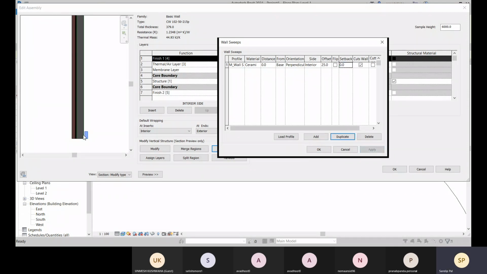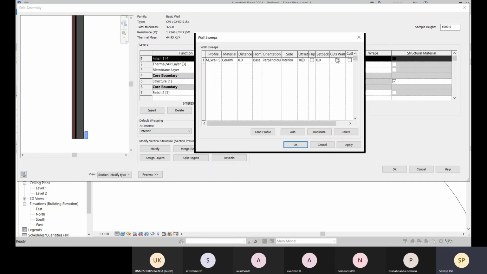Click on apply and here you can see that is 25, right? And you can zoom it. Okay, so I'll show you. And here let me just go for 10, and it will cut the walls if any intersecting walls are there, so it will cut.